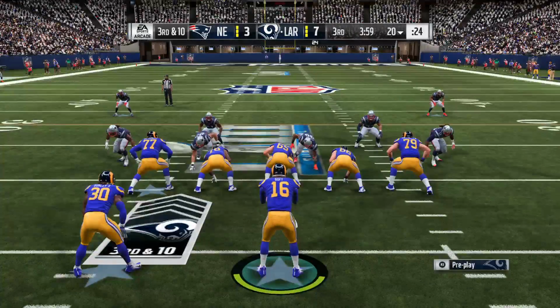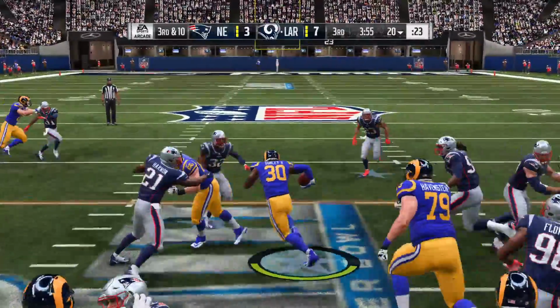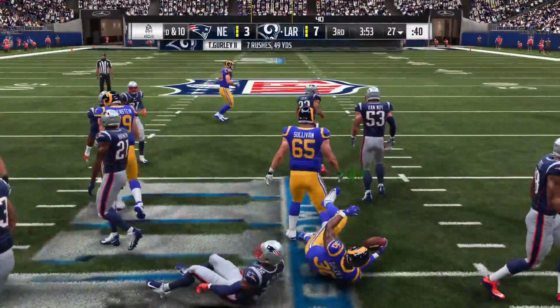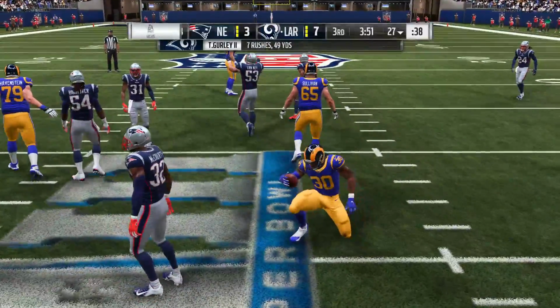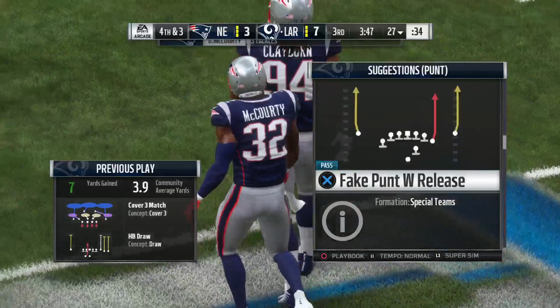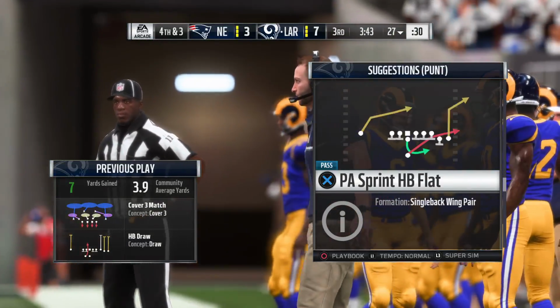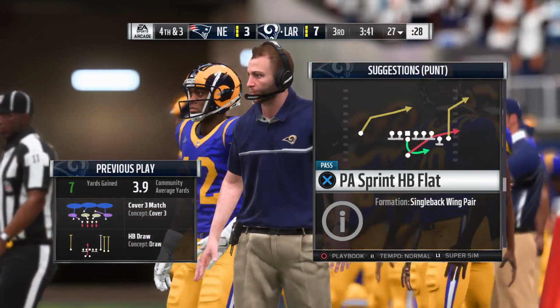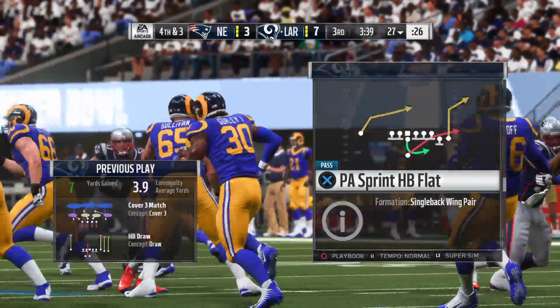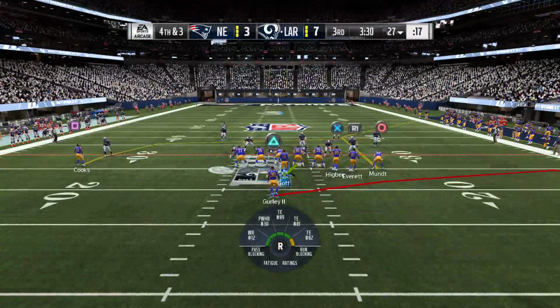Dangerous pass, incomplete. On 3rd down, they'll run it with Gurley. And able to break one tackle, but then quickly brought down. But a nice little gain. 7 yards on the carry there, but now they're staring at 4th down. Offensive linemen love creating space for their guys carrying the ball, but when that guy also breaks tackles and creates extra yardage, they almost feel like he's one of them, and they really embrace him.